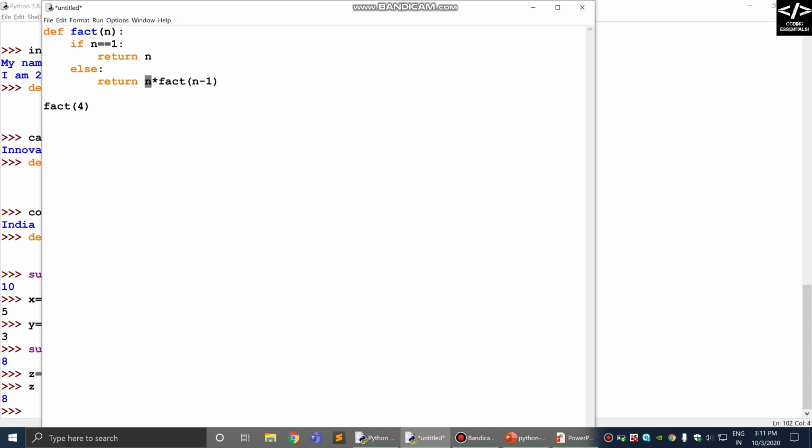So 4 star 3 star fact of 2. Then again 4 star 3 star 2 star fact of 1. Okay, here fact of 1 will return n. So the recursion will get over and we will get the output as 4 star 3 star 2 star 1. So this was the code.